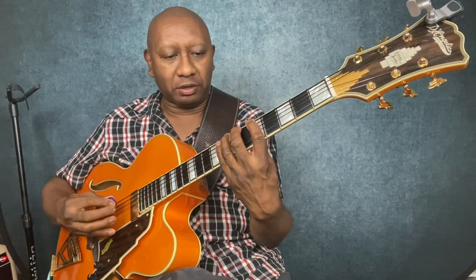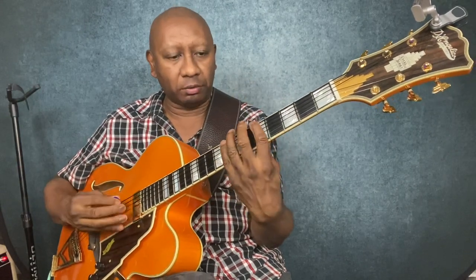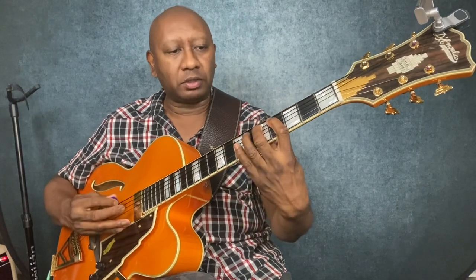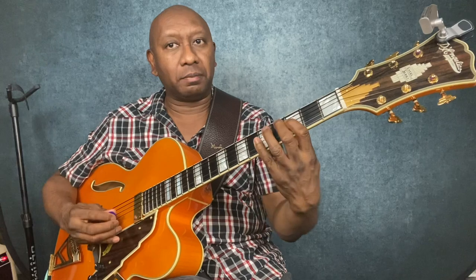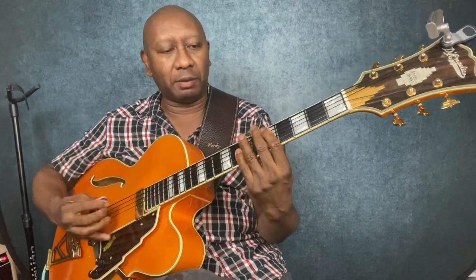Now keep in mind when I'm actually playing this scale, I try to keep my fingers close. So when I'm pressing on each note, I keep my fingers down. So you learn good habits about keeping your fingers close to the fingerboard. Okay, you see what I'm doing? When I put these fingers down, all my fingers stay down. I don't do it all the time, but when I'm practicing, I try to do that. So when I'm starting to play real fast, I do it naturally without thinking about it.